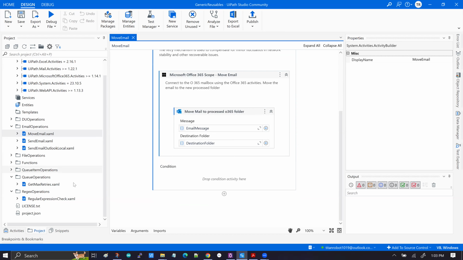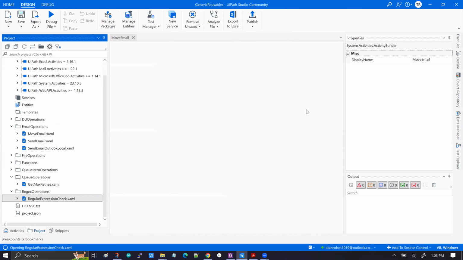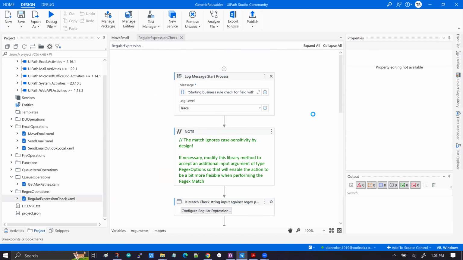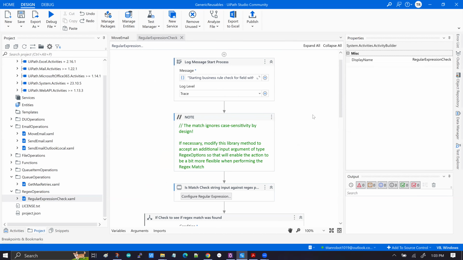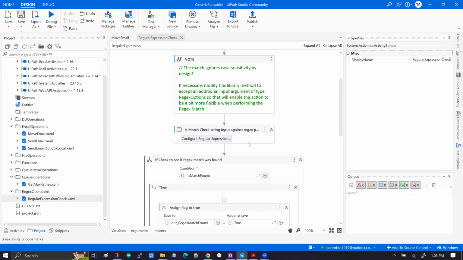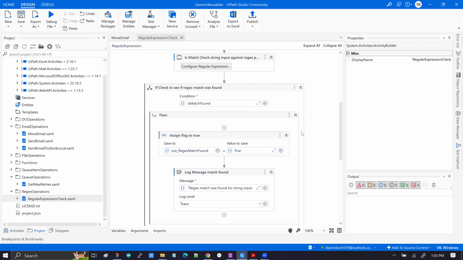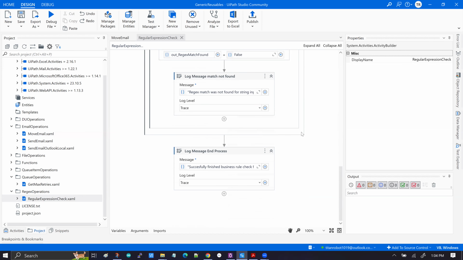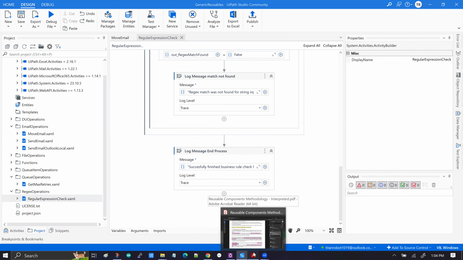Similarly, if I open, let us say, regular expressions check, it will do one thing only, and that is to check if the string that you passed in matches the expression that you passed in. So this is how the single responsibility principle is implemented, and that's one thing that I wanted to point out.